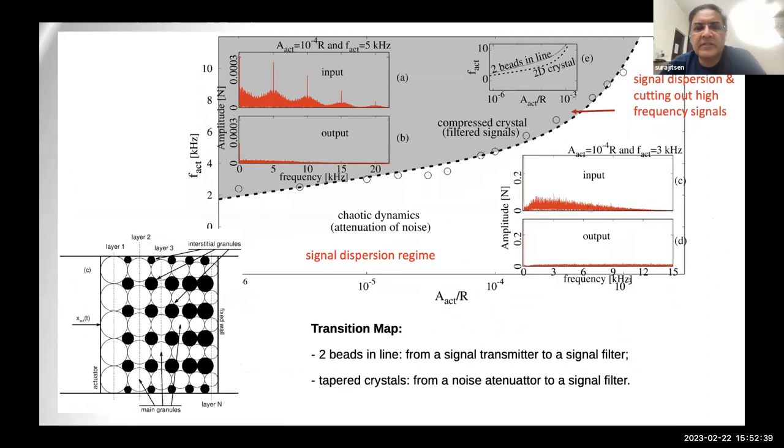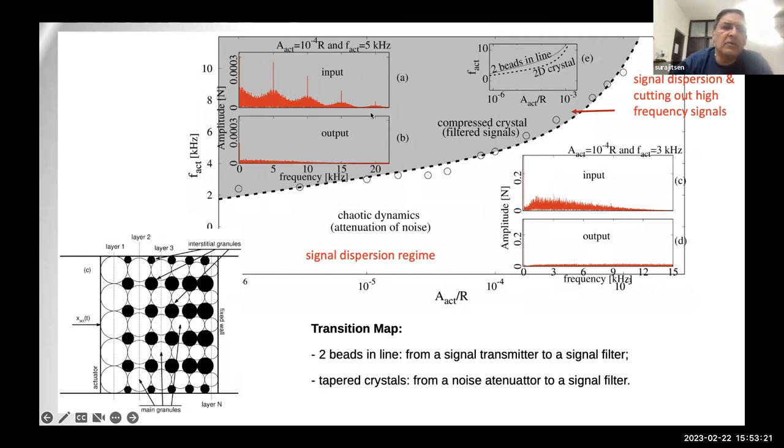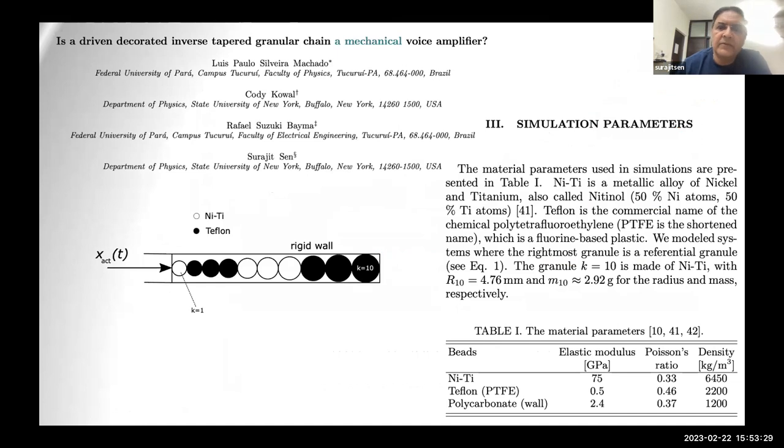This system becomes quite interesting when you actually see the slightly bigger system. In this case, you have a real two-dimensional system with the same kind of architecture, in fact, a little bit more sophisticated, with the tapered chain and the inverted tapered chain staggered with one another. You are driving sinusoidally from the left. And here you can see that there is some level of signal transmission in the lower frequency. And there is a very significant cutoff, signal filtering, at the higher frequency regime. So again, this is quite an improvement on the things that we have done in terms of how things are transmitted.